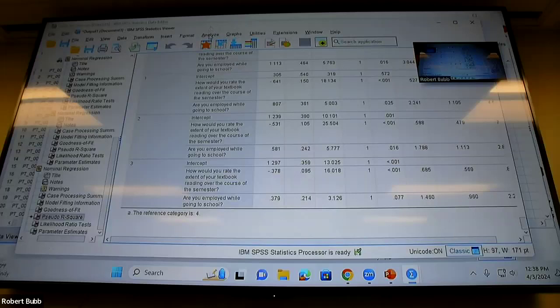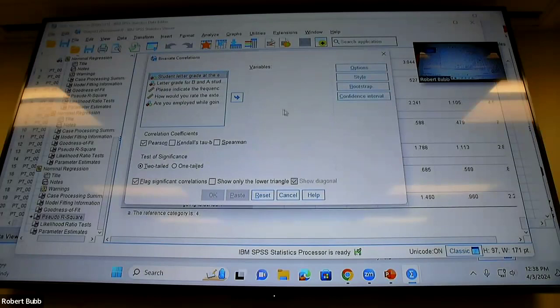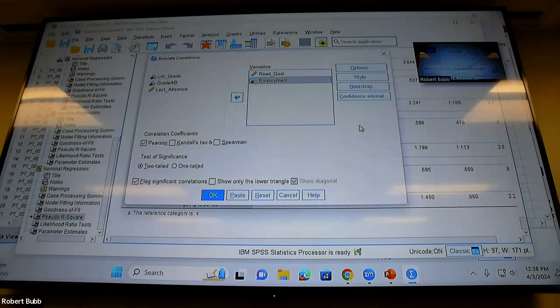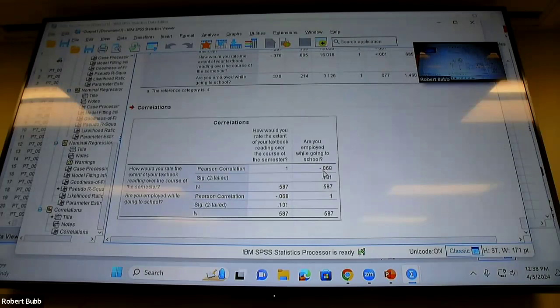The same things apply here if our predictors are highly correlated with each other. And so we could just do a quick correlation here. There's only two of them, so bivariate works just fine. And we can compare reading quality to employment. All right, and our correlation is a negative 0.068, not highly correlated at all. We're not really concerned about collinearity. We're probably not worried about instability of the coefficients here. So remember what value that is when we start to worry? Around 0.4, we start to worry about it. We are definitely concerned at 0.7 or above.